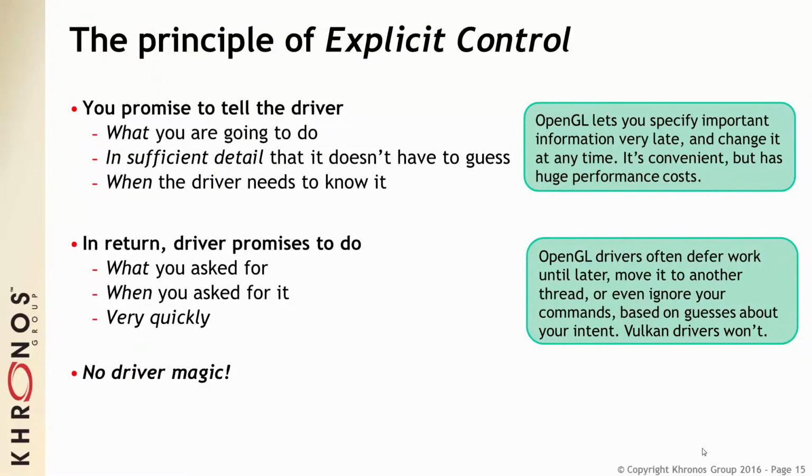This insufficient detail that I put on the slide has a corollary, which is that Vulkan is very verbose. You're going to have to say a lot more stuff that you could have just implied in GL. So that's a cost. There is a trade-off for it. There is a benefit, which I'll get to. So you commit to telling Vulkan what you're going to do in a lot of detail. You also have to tell it when the driver needs to know, so that the driver doesn't have to guess or defer work and do it later at a time when you didn't expect it to.